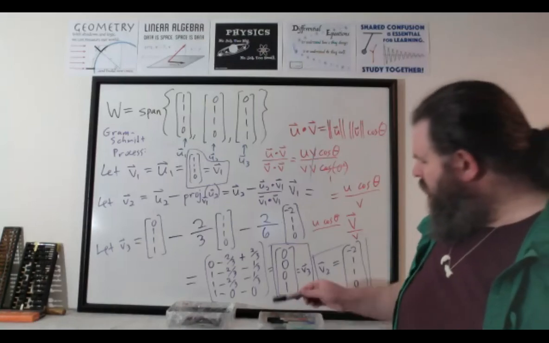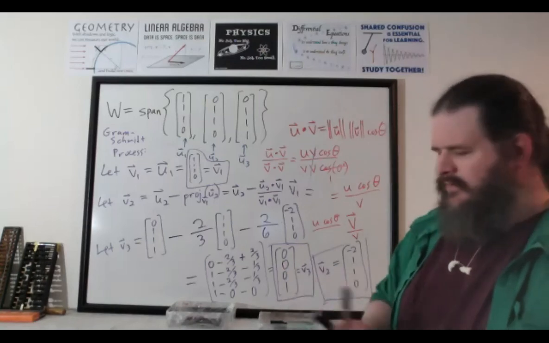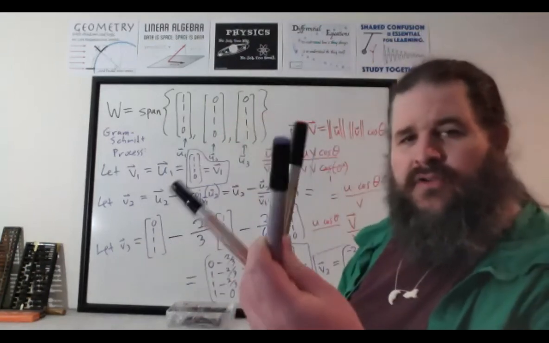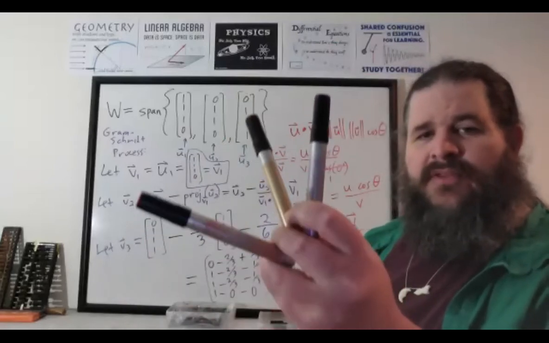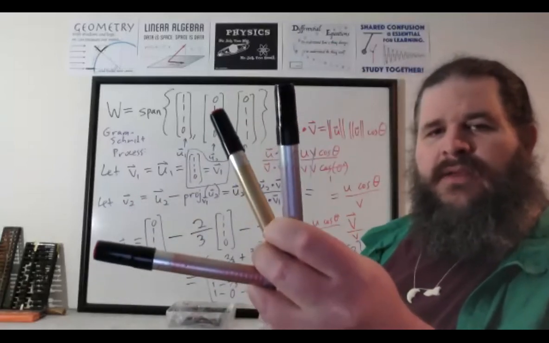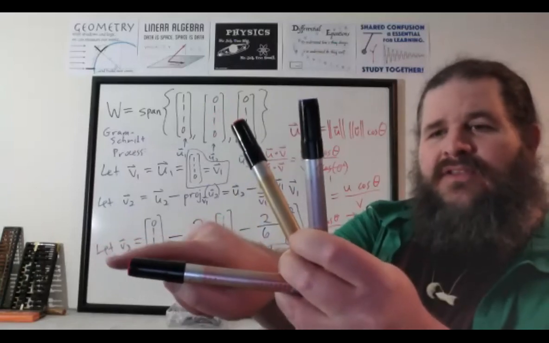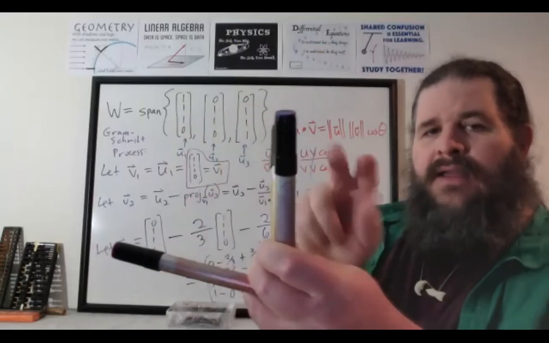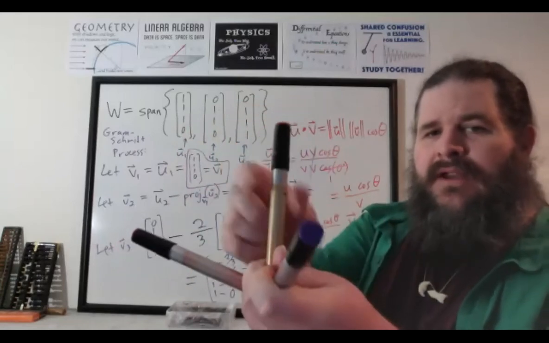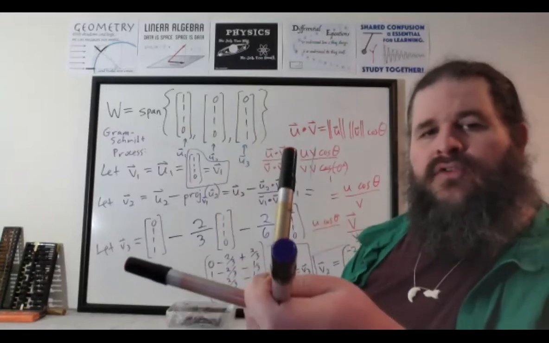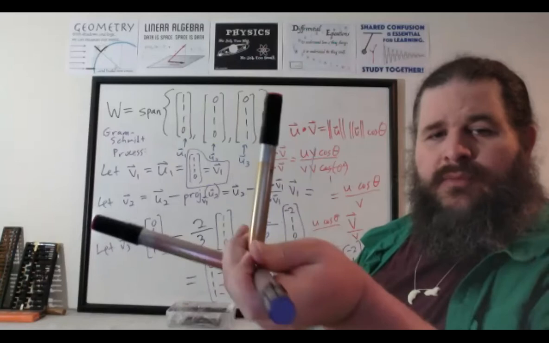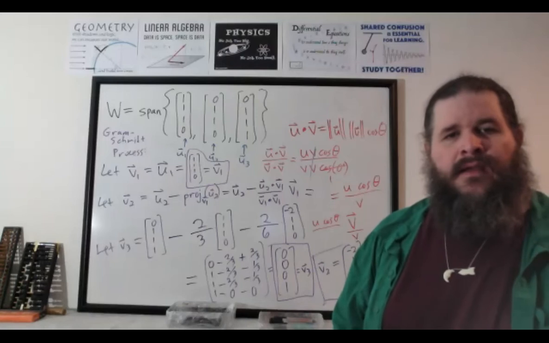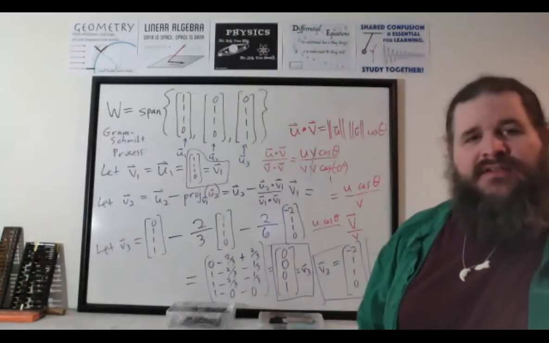Let me go back to the geometry of this for a moment. The original U vectors are just three vectors that create the three-dimensional subspace W, but they're not perpendicular to each other. Ultimately, we're taking vector U1 and keeping it the same, taking U2 and modifying it so that it's perpendicular, and taking vector U3 and modifying it so that it's perpendicular to all the other ones. So one step at a time, we're making a set of three perpendicular vectors, modifying just one at a time. Any other questions on those calculations or what they mean?